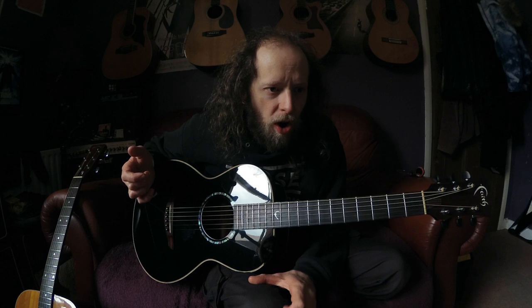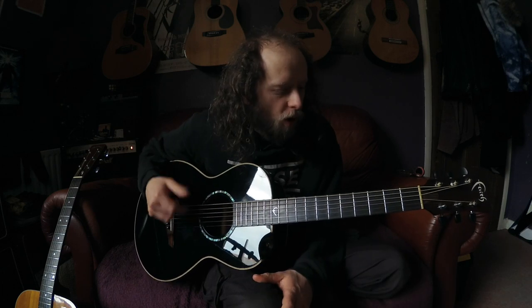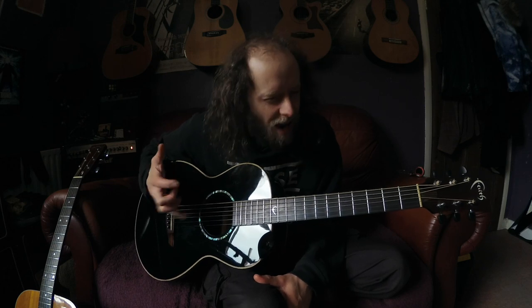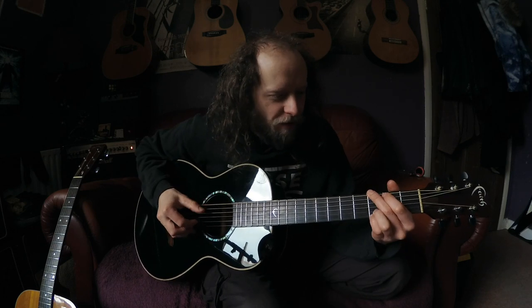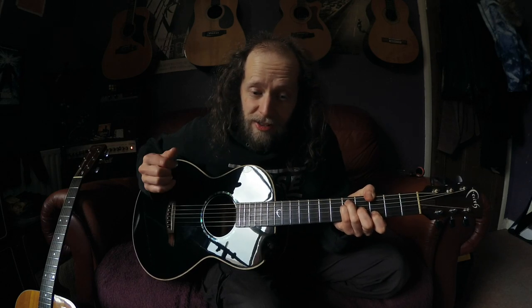In all fairness, I've not had much luck or good experiences with Faith acoustic guitars. A lot of the Faith acoustics I've tried feel really stiff, and they don't particularly sound very good. But this one feels great. The sound, I don't know. I'm on the fence with the sound. I'm also on the fence of, do I keep it or do I sell it?